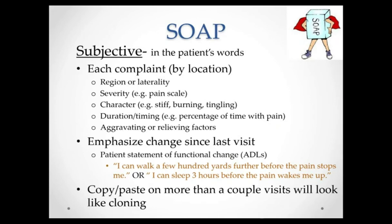Now, you can certainly capture this in paper records, but automated electronic health record systems can do this more smoothly because they often carry things forward. The danger there is you copy the previous subjective information, like patient complains of right-sided neck pain that's a 7 out of 10, and it radiates down the right arm. And you say that over and over and over again, it sounds a whole lot like the patient isn't changing or progressing. So my challenge for you is to try to include as often as possible something in the patient's own words, and put it in quotes even if you want, or just say patient stated this.